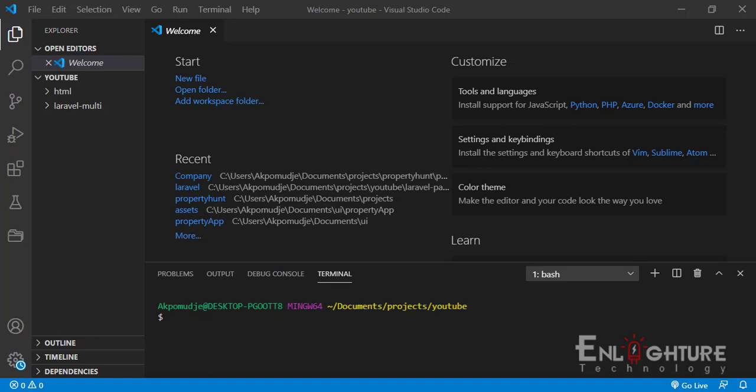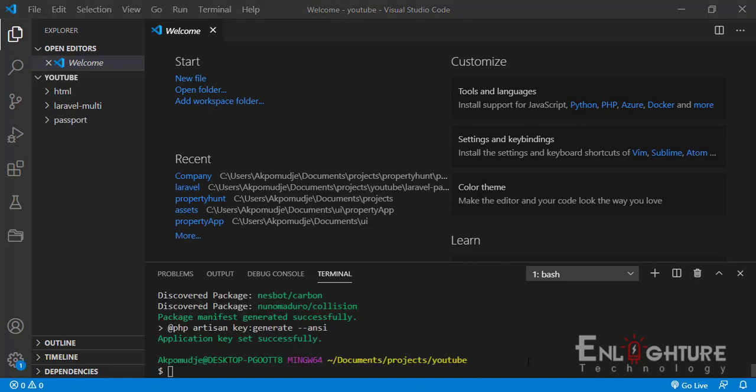Alright, so to start, the first thing we are going to do is to install a Laravel project. So I'm just going to copy this command. You should be used to this by now. My network is a little bit slow, so I'm just going to pause the video, and once it's done, we continue.